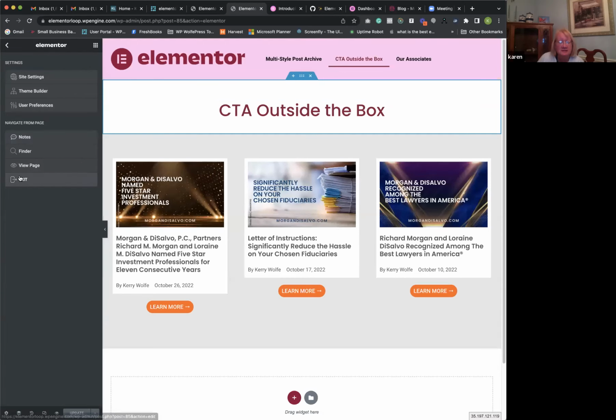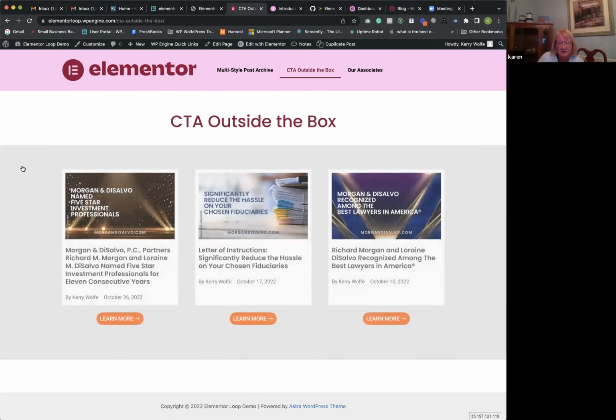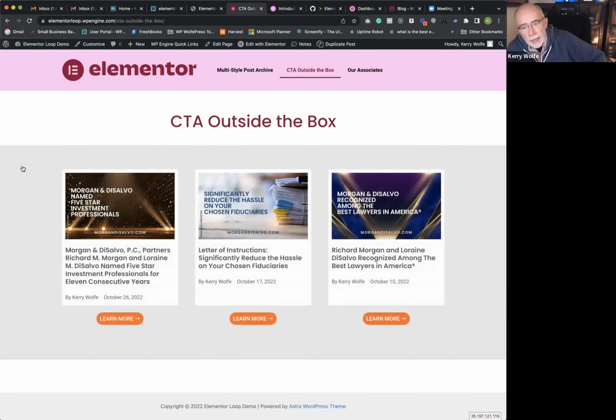So basically, everything has moved to containers now instead of sections. Well, what's going to happen when the containers are part of the Elementor core, sections and columns will be now containers.